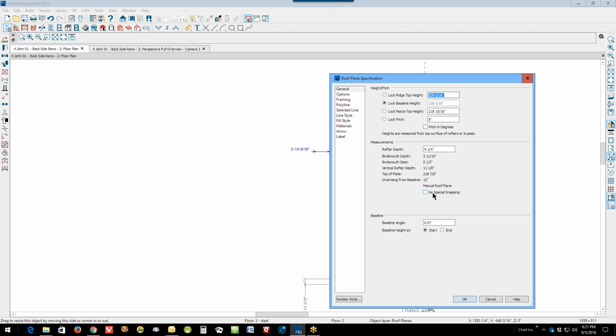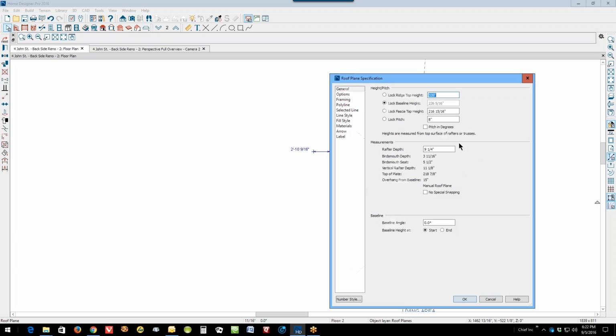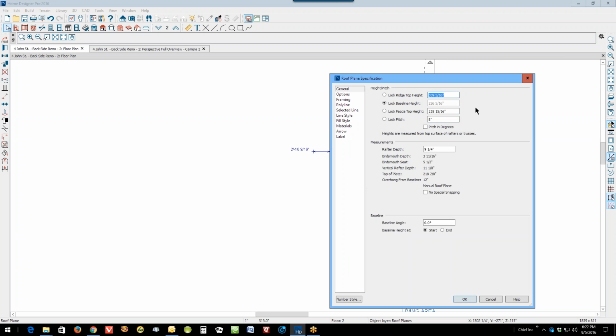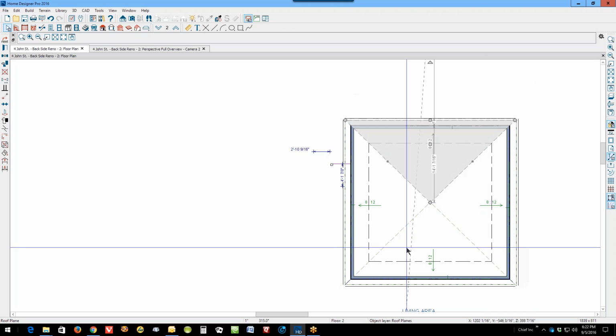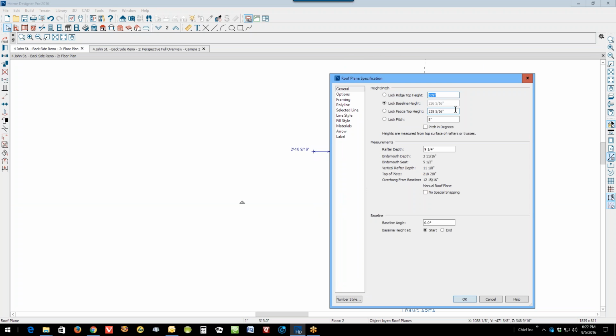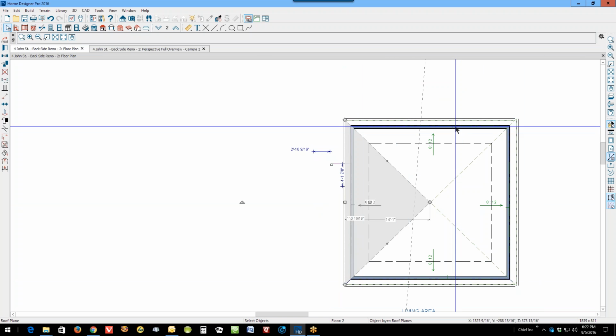Now just for the exercise, let's see, they're 226 and 5/16, and the pitch is 8. Okay, that's the same. Okay, that's the same. Good. And this is probably the same. And I know that because in plan view, you can see that the eaves come together properly.